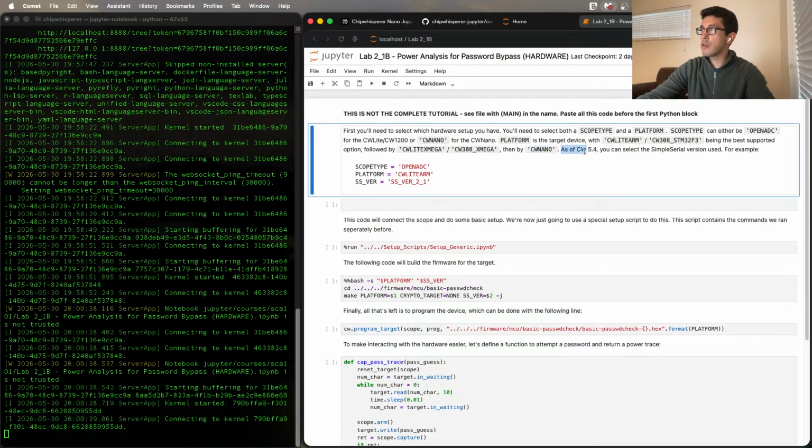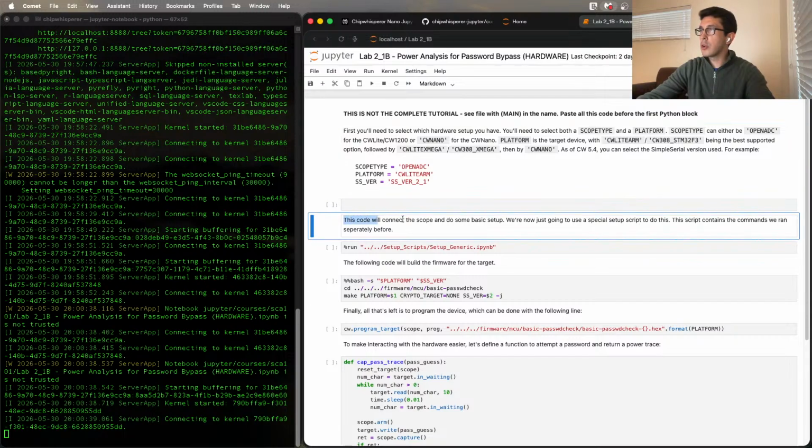As a ChipWhisperer 5.4, you can select the simple serial version used. These will be what we set the parameters to, except we'll be using ChipWhisperer Nano and CW Nano here as well. I guess we could use simple serial version 2.1.